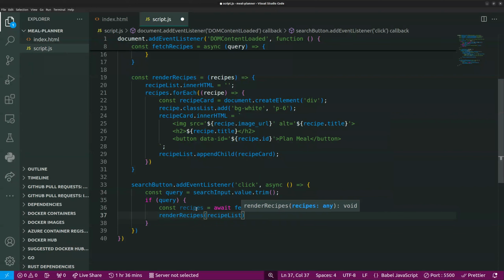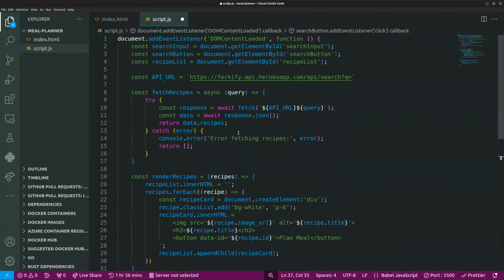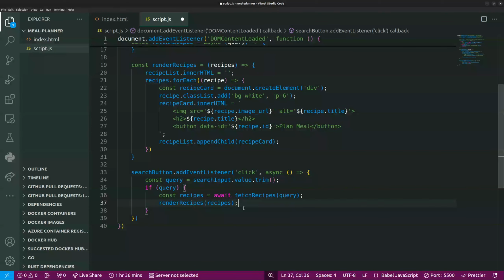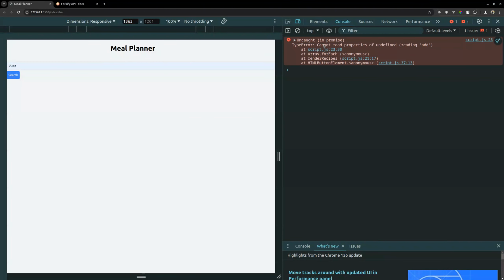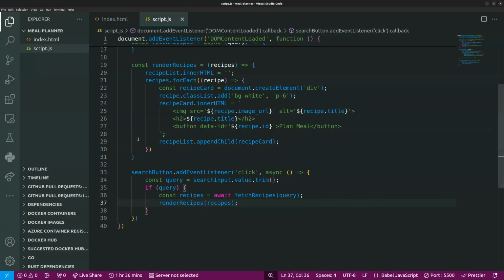Again, we're getting the recipes from here, after calling the fetch recipes function, which gets all the data that we need. Now, fingers crossed, let's see whether we're going to get an output. So we'll start with pizza. We click on search. It's saying cannot read properties of undefined, reading add. Let's see that.